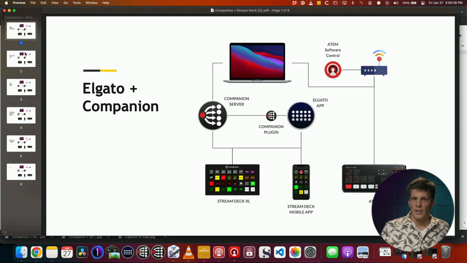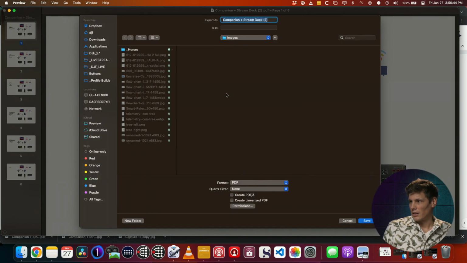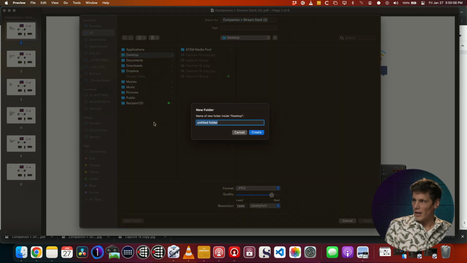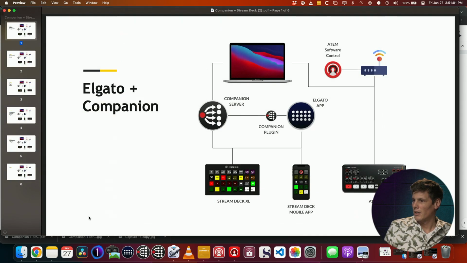But now the problem is we have a PDF and we need to get that into either something we can edit in Resolve or something that we can put into the ATEM to playback slides. So we are going to use our Automator, because I guess you could do export here. Let me see if I tried that. I actually haven't tried this one. Pixels per inch, images. We're going to get a new file, preview. Let's see if it exports it nice and big.